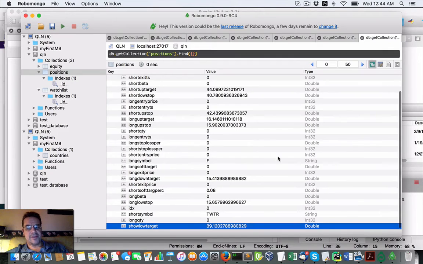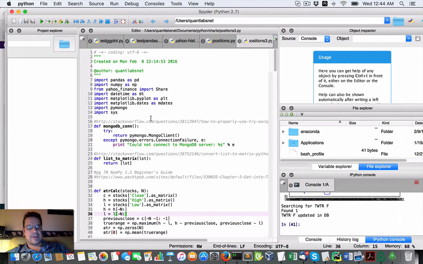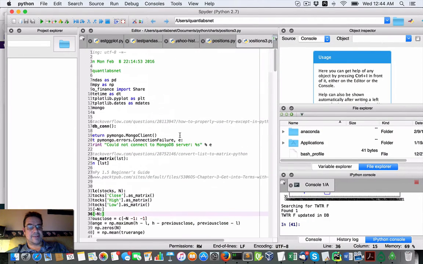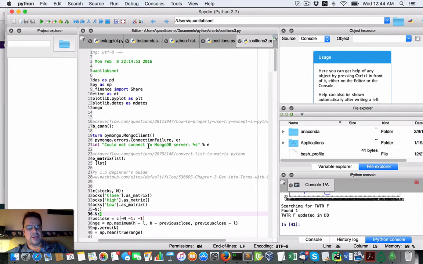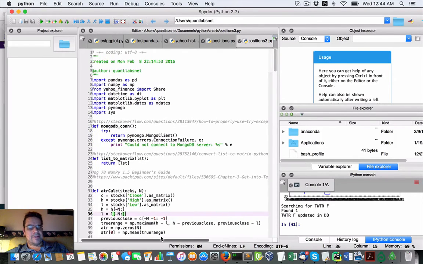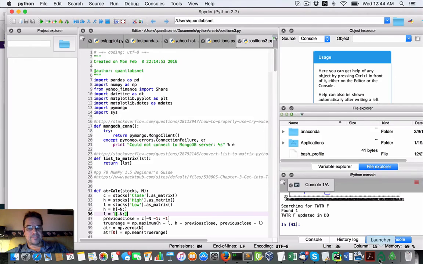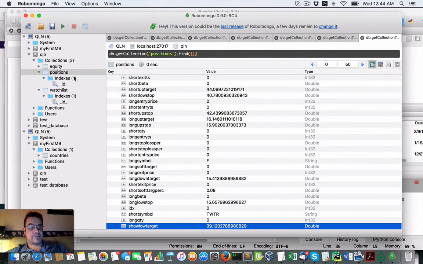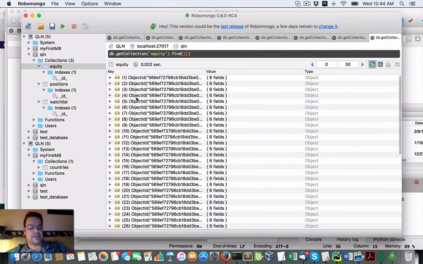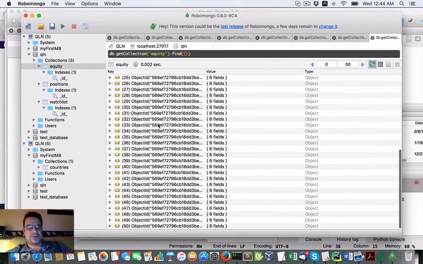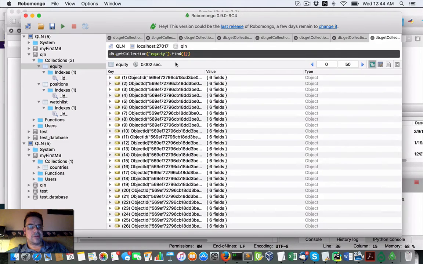Now, the other thing is, with these scripts, this data can pretty well download anything from my, hopefully you've seen my equity database. If I was to show you the count, let's see if I can do this.